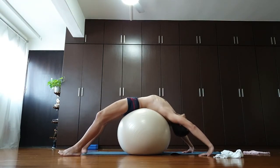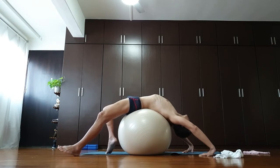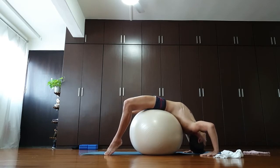Now I'm going to hold it here, stay here, and breathe, relax. Okay, allow the spine to elongate. Now those who are confident enough, slowly shorten the legs towards the ball. Then bend the elbow. Okay, so that the body is close towards the wall.